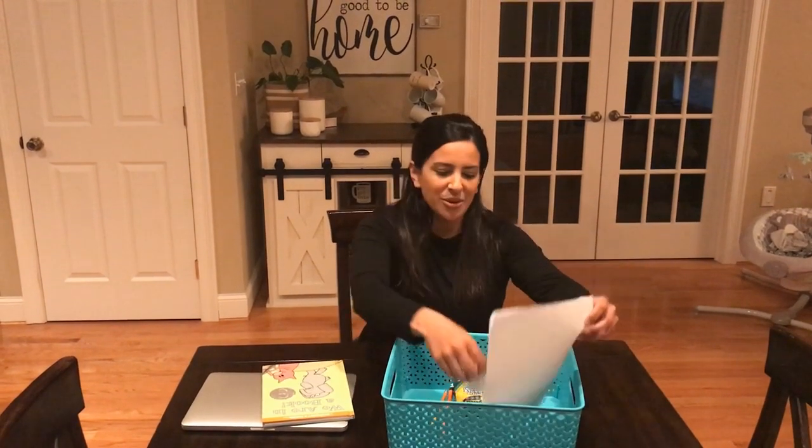Tip number two, have your materials ready in your workspace. This might include your technology, an independent reading book, paper, sticky notes, pencils, and crayons. Think about the materials that you will use most often. Tip number three, keep your work area organized and free of distractions. This means keeping toys and other play items away so you can easily focus on your schoolwork and find your materials. Before I go, I'd like to introduce to you two Ellington kindergarten students, Landon and Carter. Let's check out their amazing distance learning workspaces.